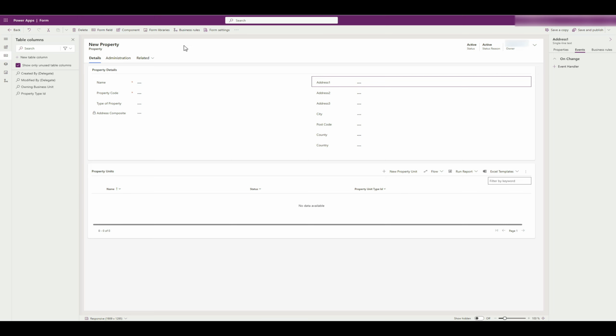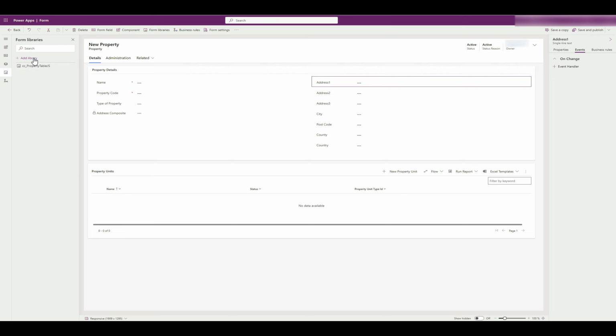The way that you would do that, you'll see form libraries up here at the top, or it's also accessible here. They have a nice little toolbar at the top, with some icons here on the left. You hit form libraries. Here's one that I've created, of course, property table, JS, naming convention. CC is just my publisher, so don't worry about that. But the naming convention, I'd like to be obvious to what it's called.